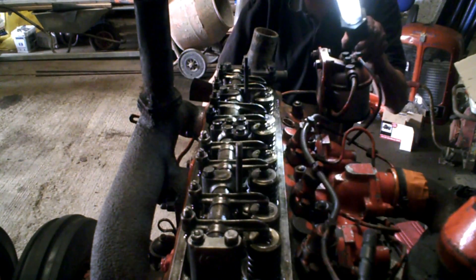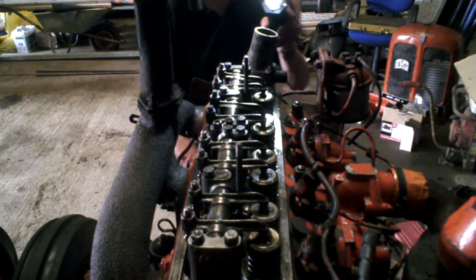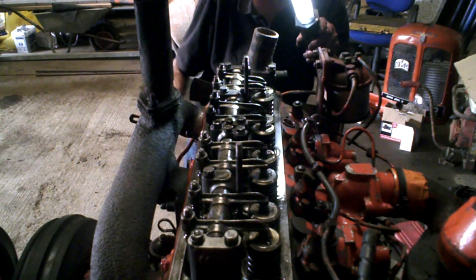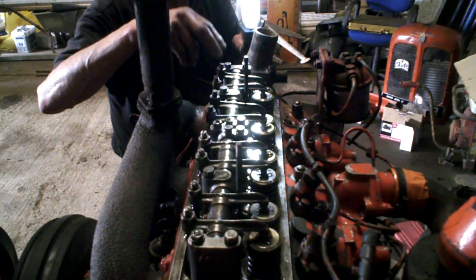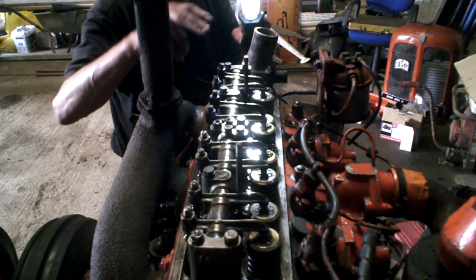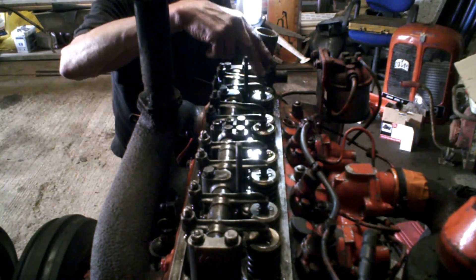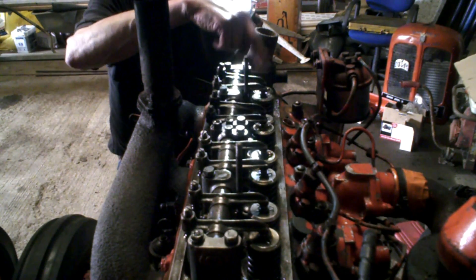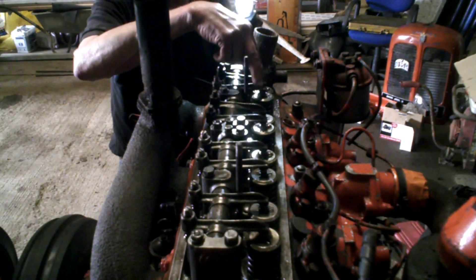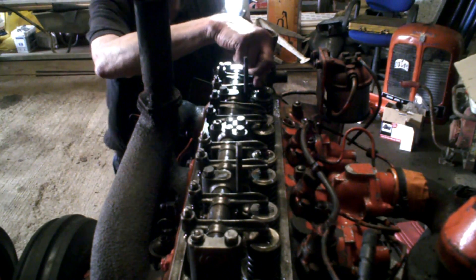You know, it doesn't matter the number of cylinders — just watch the inlet valves. The next thing I want to show you is just to see if the camshaft is somewhere near timed. As you saw, the exhaust follows — sorry, the inlet valve follows the exhaust, and it's what you call rocking. Now this camshaft hardly has any valve overlap, because they're both shut at more or less the same time.